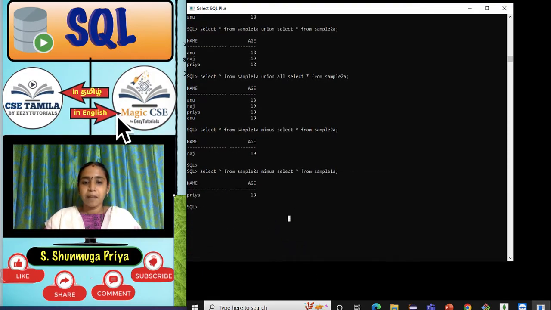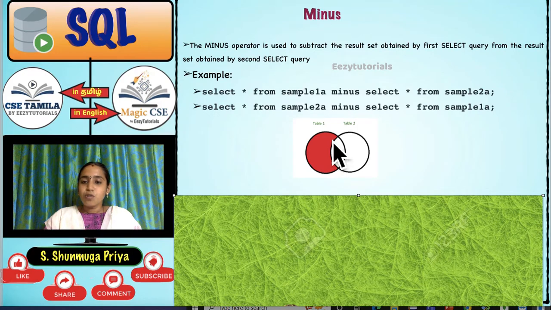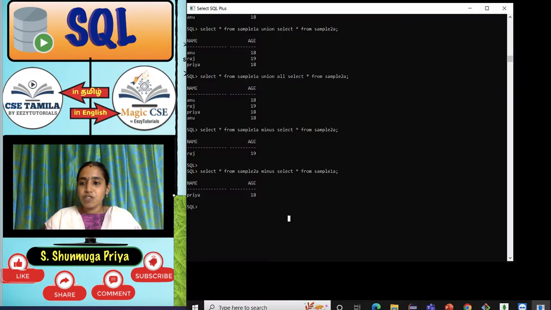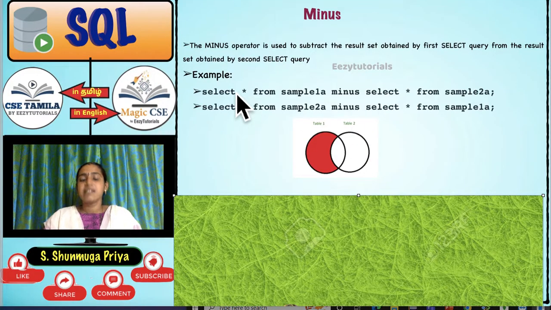Hope you understood. Minus means the matching content of both tables will be removed, and the unmatched content of the first table which you specify in the query will be projected. That is called the minus command.